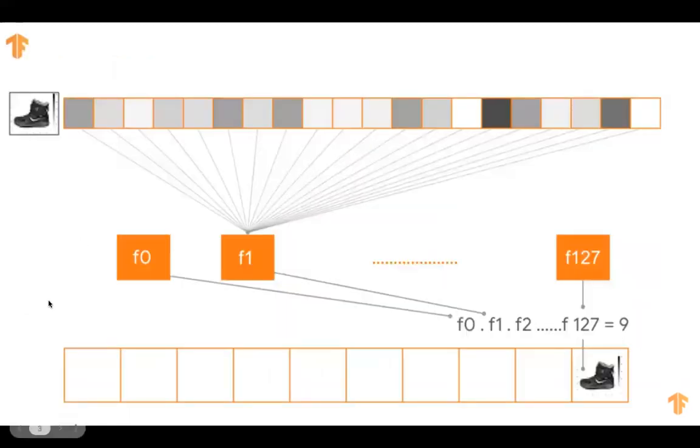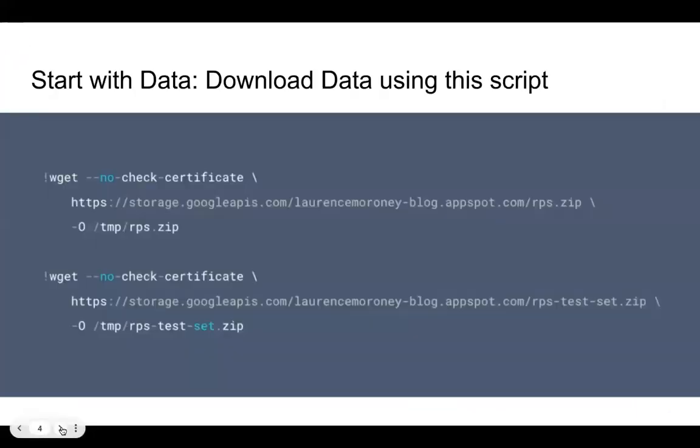But we also learned that we can use deep learning and train our model to detect the patterns in the raw pixels, and then classify these images according to the patterns in the pixels. This is what we have done in the previous session. And how about applying this knowledge to the rock, paper, scissors problem?